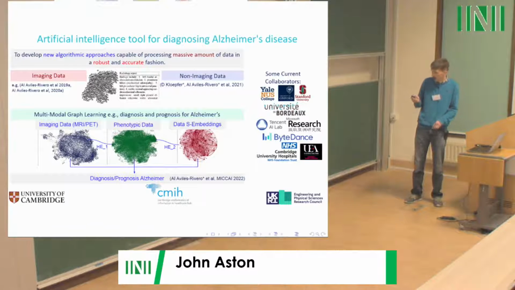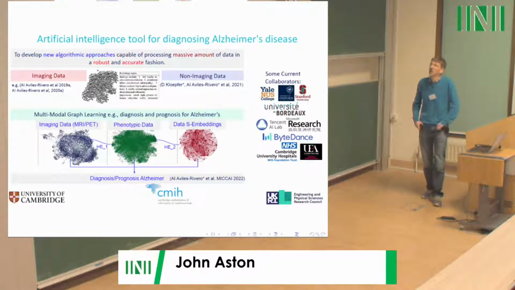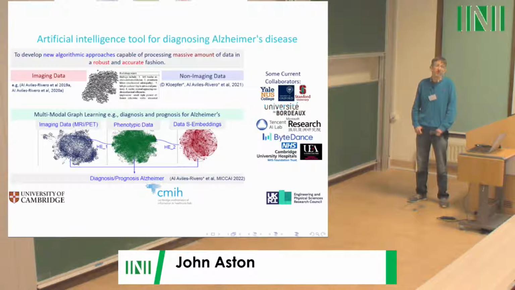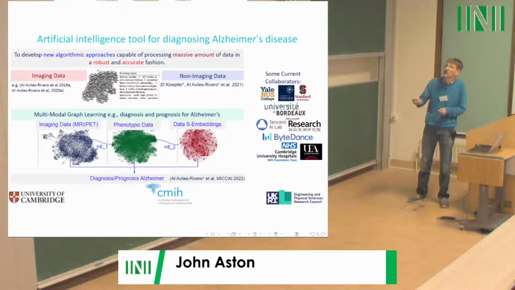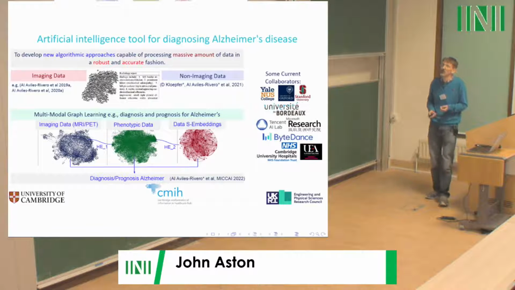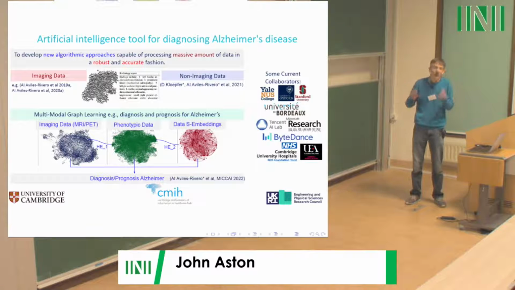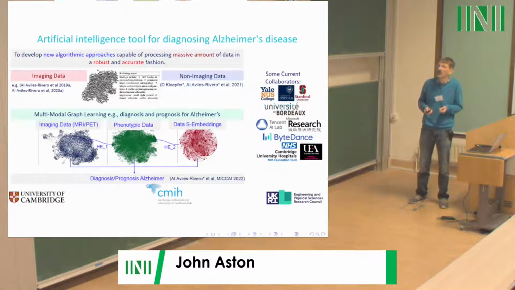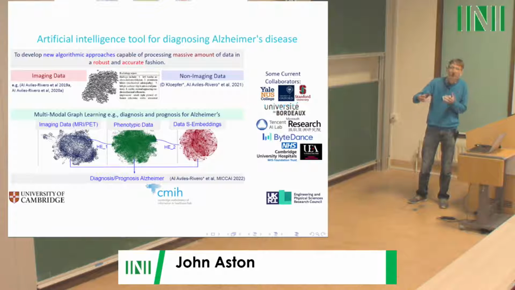This is some work that's been primarily done by Angelica Aviles Rivero, who some of you will know. She's done lots and lots of work about how you can use graph neural net models with huge numbers of collaborators to really understand how you integrate imaging data and non-imaging data to look at the diagnosis or prognosis of Alzheimer's. And it's this bringing together these different types of data that actually allow you to understand what's going on. And it allows you to have this sort of idea of how can you predict what's going to happen, how can you predict what is going to happen to people with Alzheimer's.